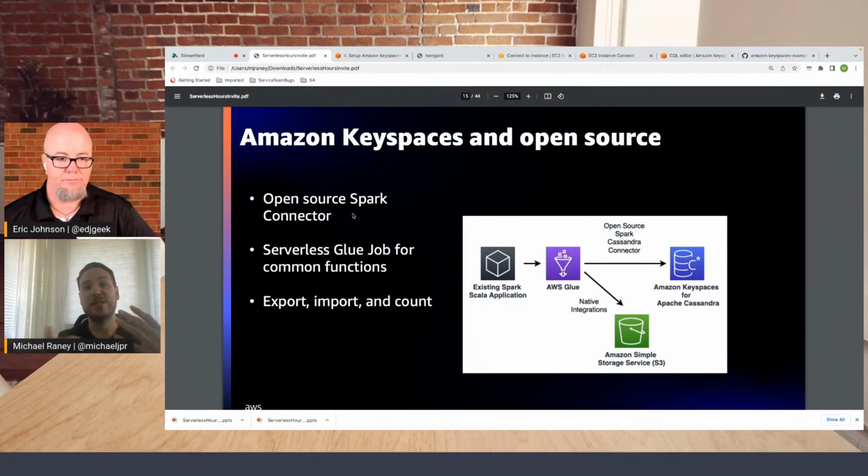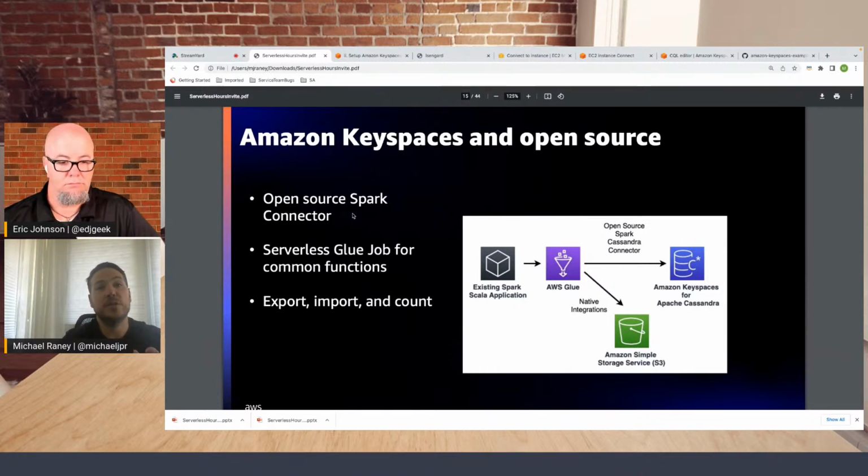Spark is not just for analytics, but you're going to need to do things like fix a field across your entire table, or do massive exports, transformations, and daily loads. So there's a ton of uses for Spark and NoSQL that allow you to do large scale management activities across your data.